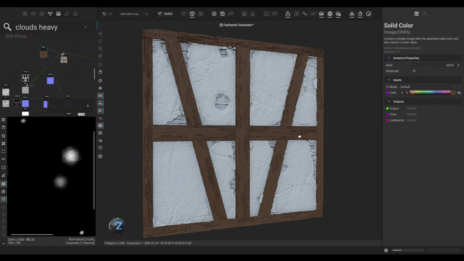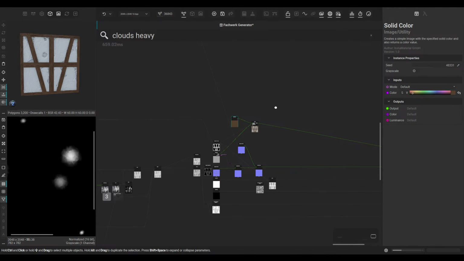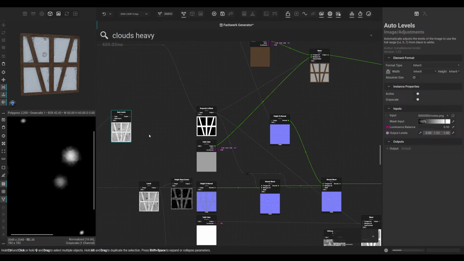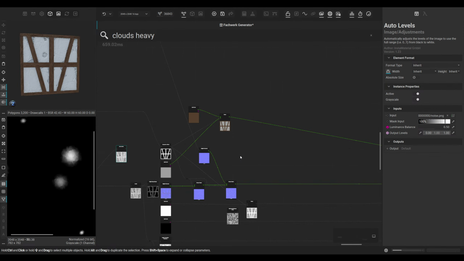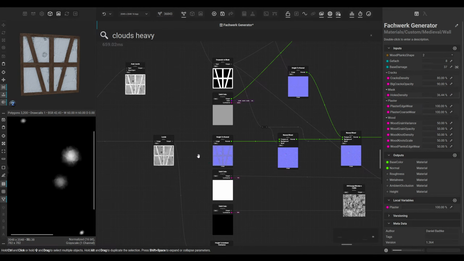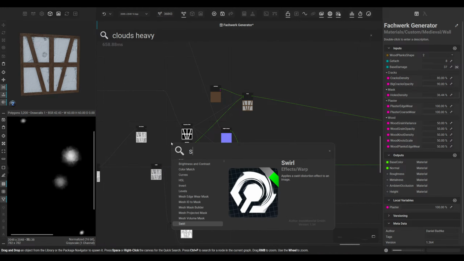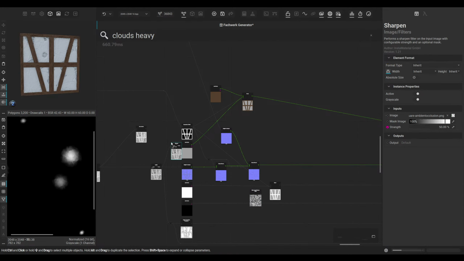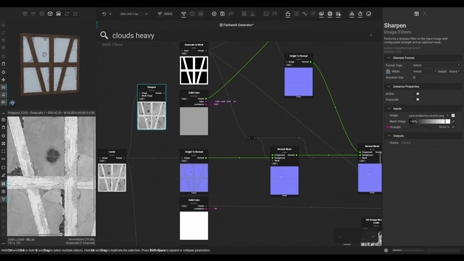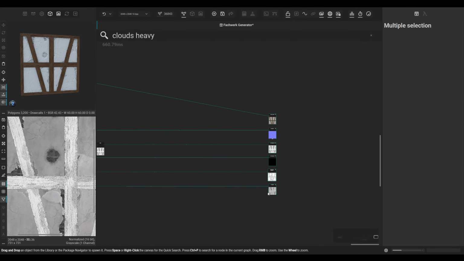So probably it will end up like this a bit, but better of course. So what I like to do for the base color, how I start with it, I like to sharpen our last height output. Let's actually make some space.